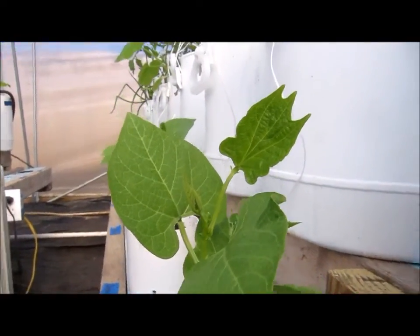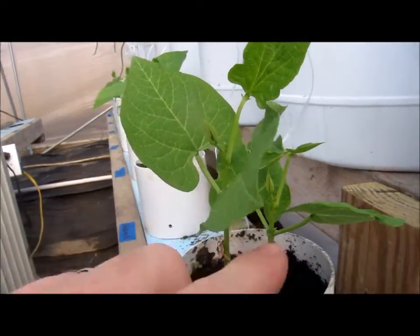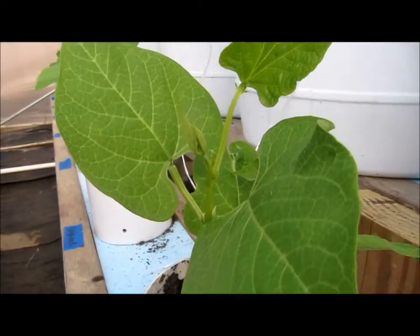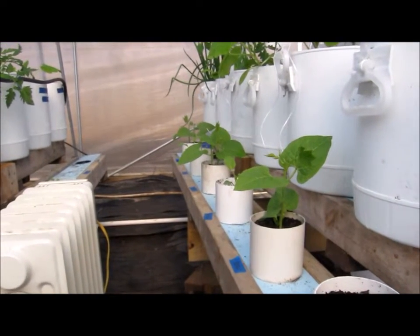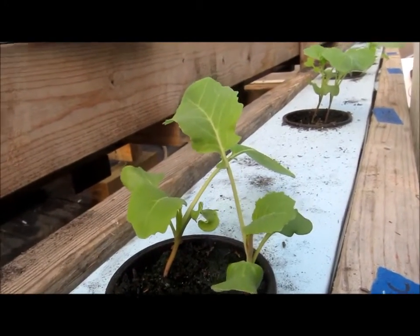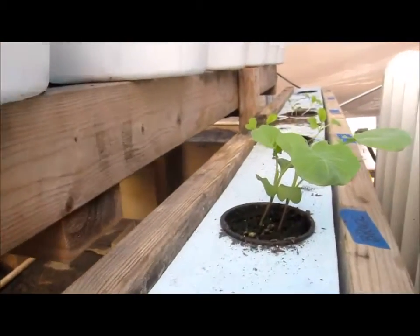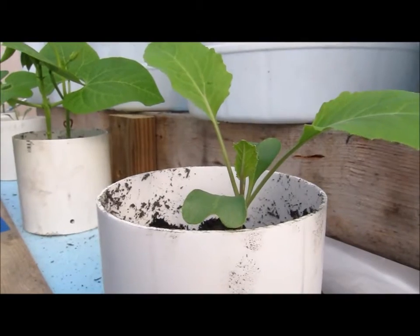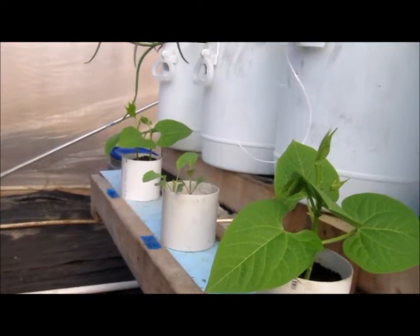Looking down this line of small pots, I've got a bush green bean growing. I put two in each one of these little pots and right now they seem to be doing great — five pots with two beans in each one. I also planted some brassicas. Here's some broccoli. I will cull that to one in each little pot. Got a cauliflower in that one and a cauliflower on the other side of the bean, and they seem to be doing okay.